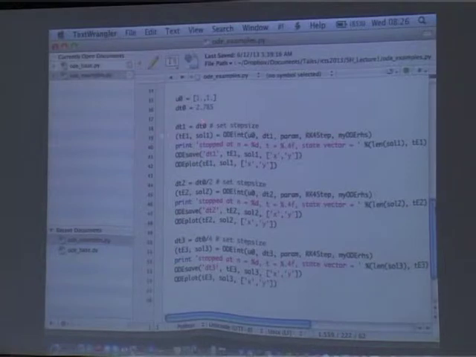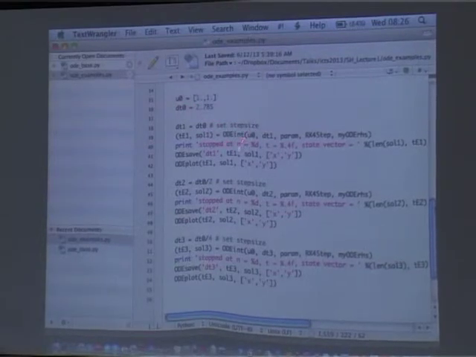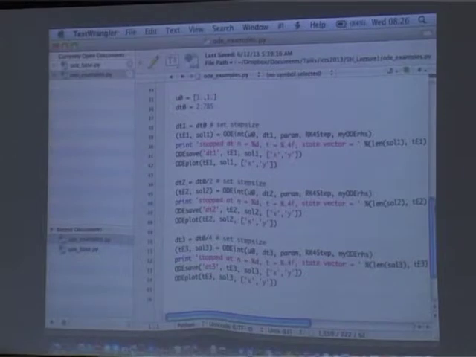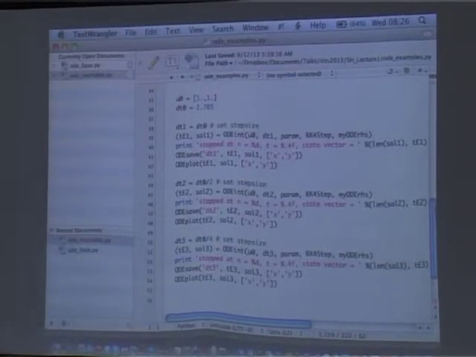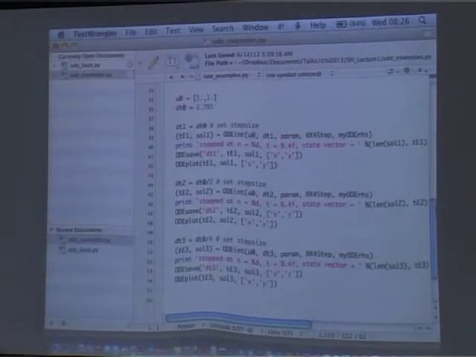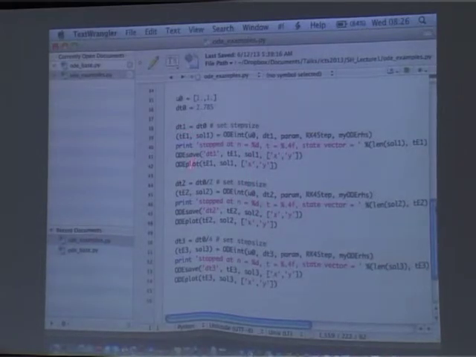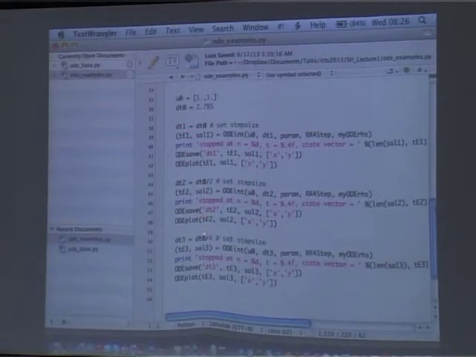So I set dt0 to this value, set the step size, call the ODE integrator, and when it's finished, print some message, this number of time steps, and this final state vector, the final solution, and I call ODE save and ODE plot. And then I just do this for half the time step and a quarter the time step, because I want to do the convergence test, right?